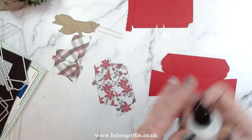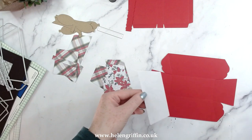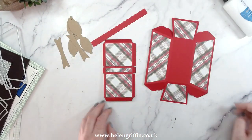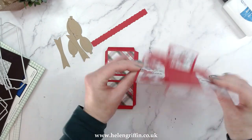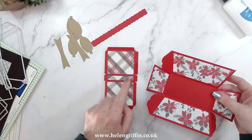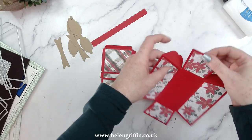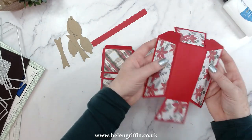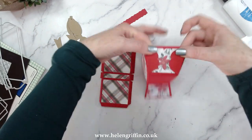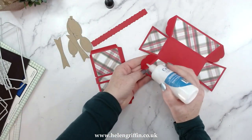Let's get these glued down. I've got all the mats down now and I've got them on both sides so I can actually choose which side I would like to do, but I'm going to be the opposite to this one. So let's fold everything around — I want these tabs to be glued on the outside because they're quite decorative, just like that. So let's add our glue now to the inside of these curvy tabs.